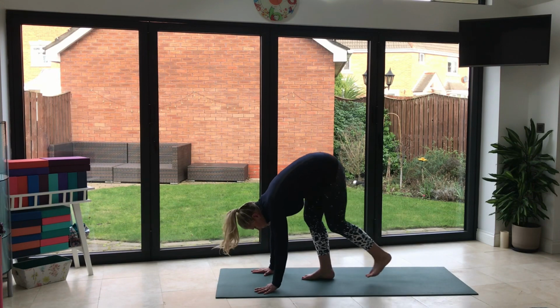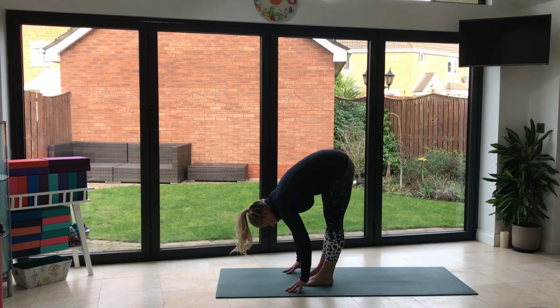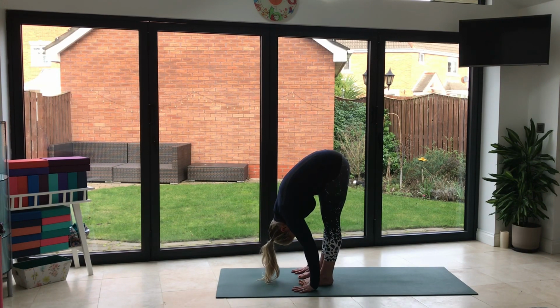And then slowly walk the legs to the front, coming into the forward fold, letting the head relax, hands in line with the toes. If you feel your hamstrings a little bit tight here, do bend the knees, or even come up on a block or a brick. Make sure that your spine is just relaxed and lengthened.